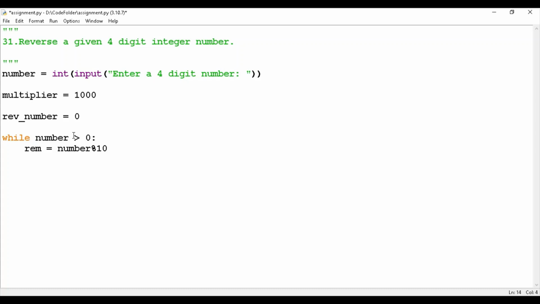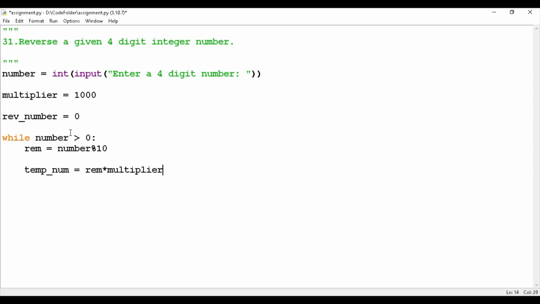So next what I need to do here, I am creating a temporary number. So what is this temporary number? Now I got the remainder. The remainder means your rightmost digit. So I need to multiply that with the multiplier, right?